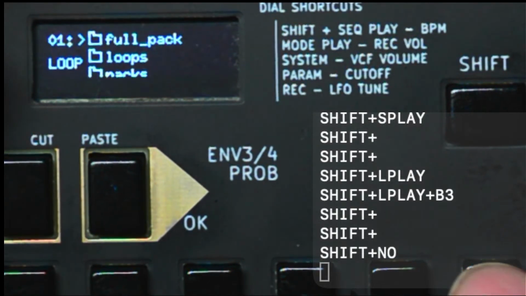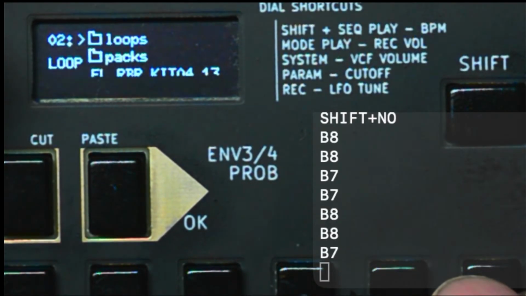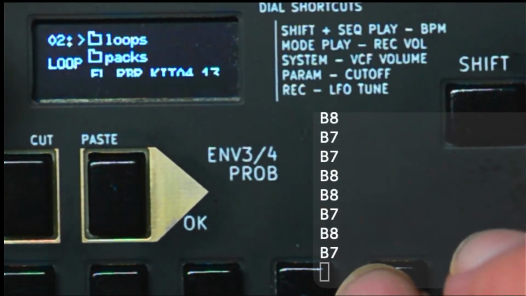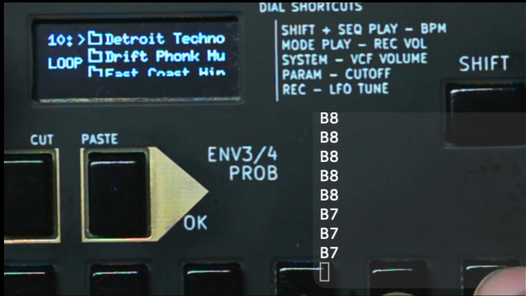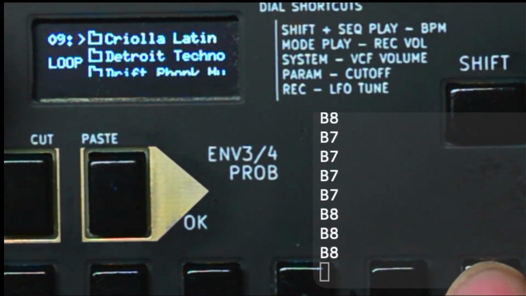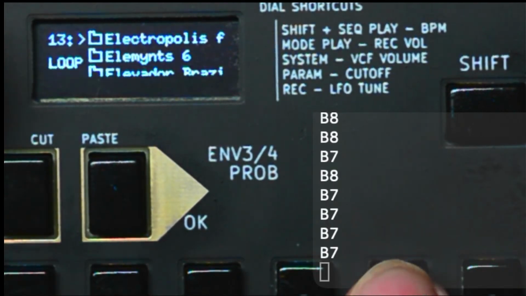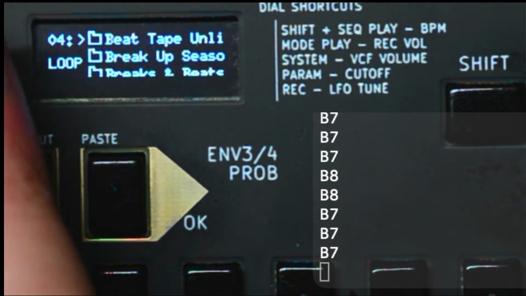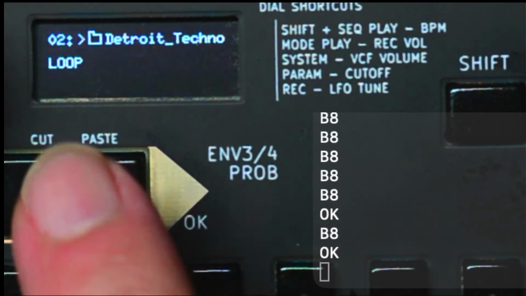Okay, I think you guys are seeing the bigger screen, and I choose one sound. With the latest firmware, you can move the cursor with the 7 and 8 buttons, which may be more convenient than turning the dial.